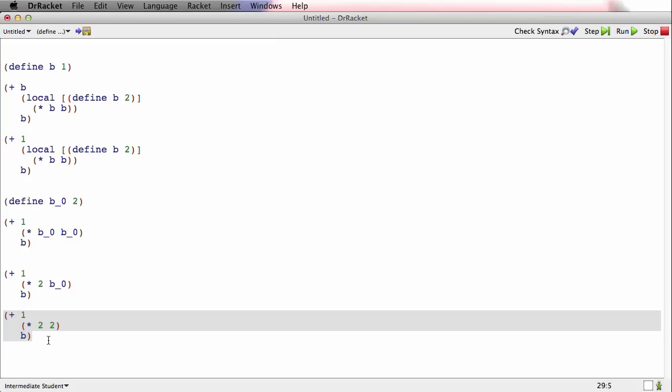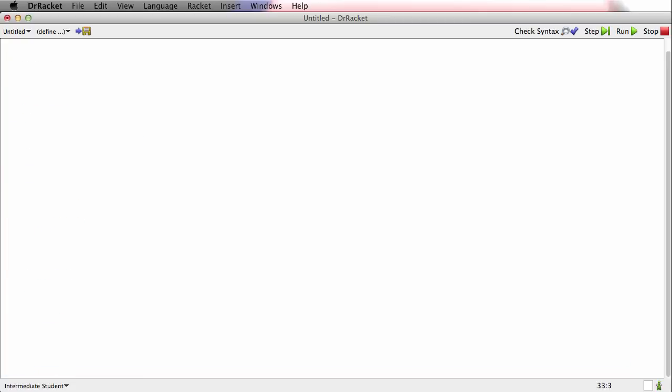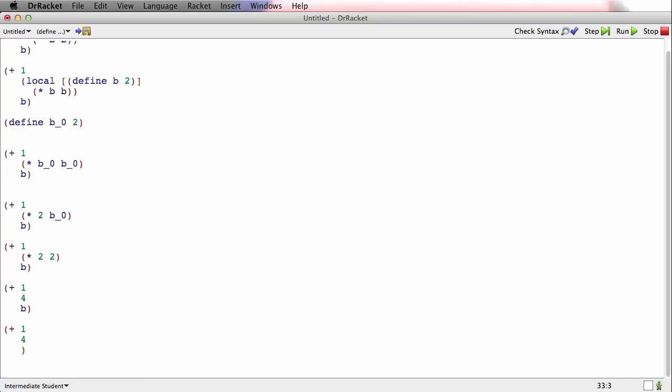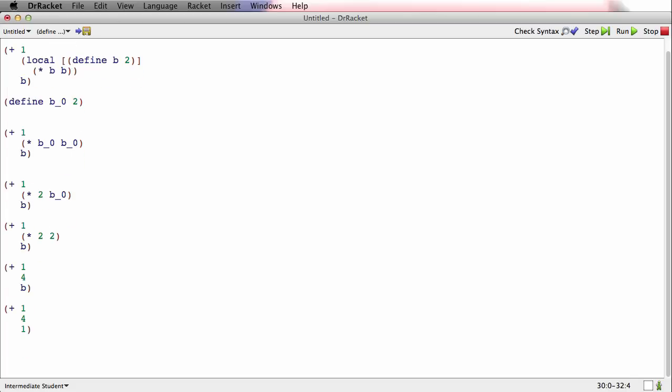In the step after that, the times 2, 2 will become 4. In the step after that, this B, well, which B is that? That's this one way up at the top here. That's going to become 1. Whoops, I need to actually do the step. Yeah, that's going to become 1. And in the final step, that whole thing is going to become 6.